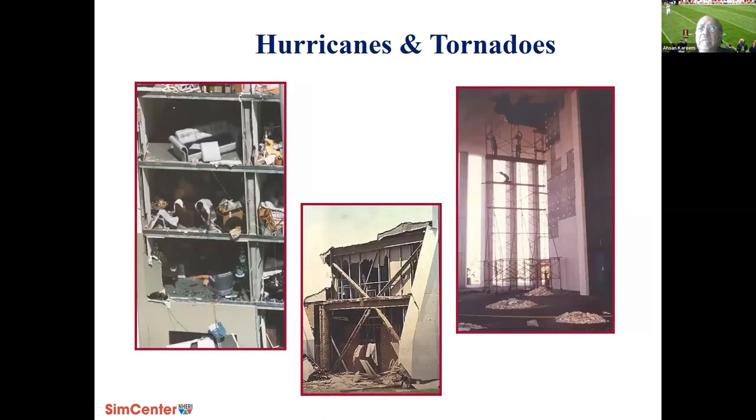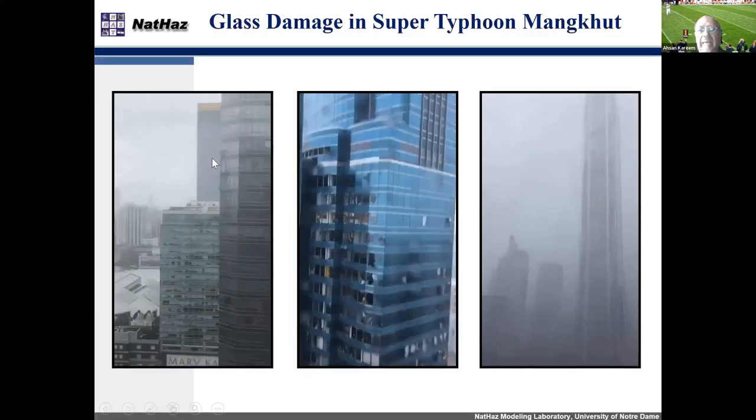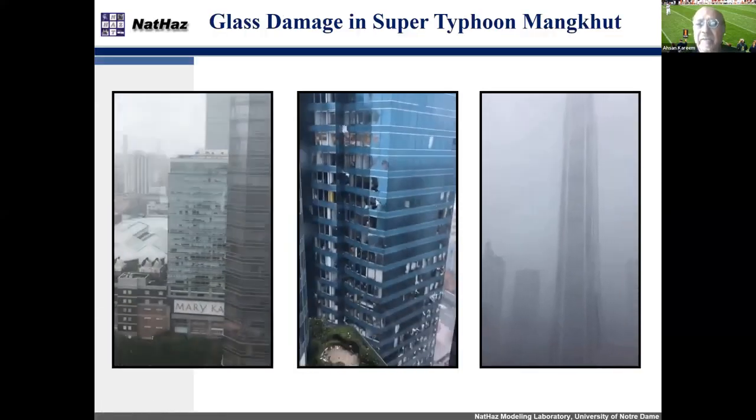It's not only the glass which is damaged, it also sucks off the stone cladding, like the stone facade, and as you can see in the middle, this stucco type can also be peeled off. And this is during Hurricane Andrew in the Miami area, where the whole building side was pulled out. And now China is facing the same issues.